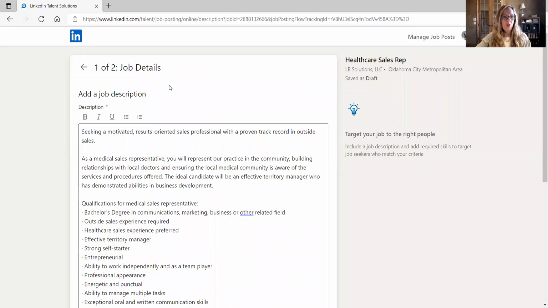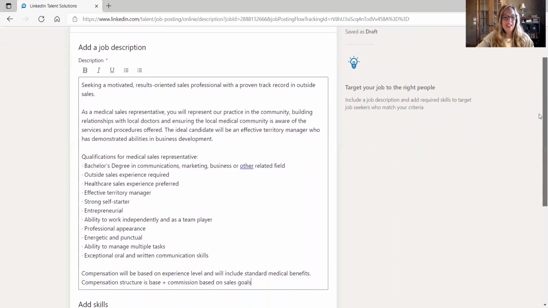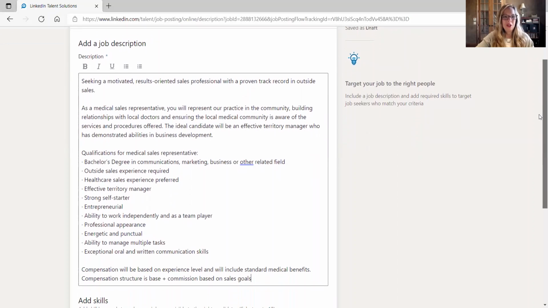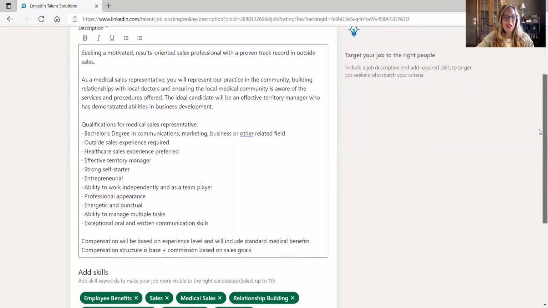And so the job description, you can see I've done this a time or two. The great thing is once you post a job, the job description is already in there. You can use the same one that you posted before, or you can update it just a little bit. So it makes my life just a little bit easier once it's in there the first time.